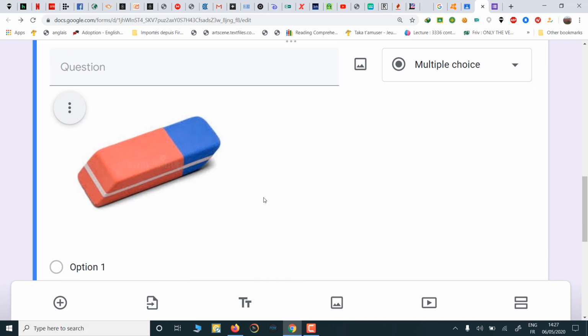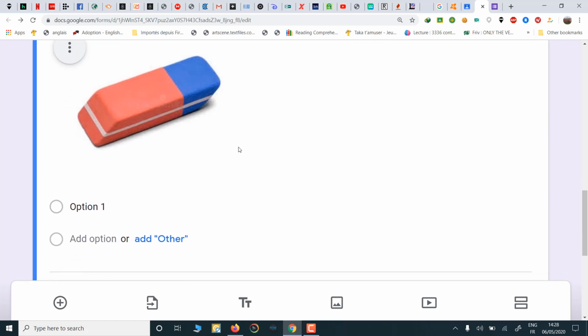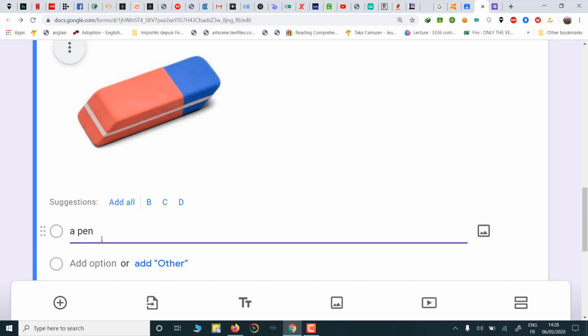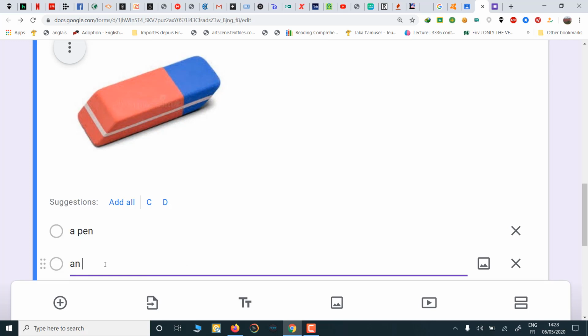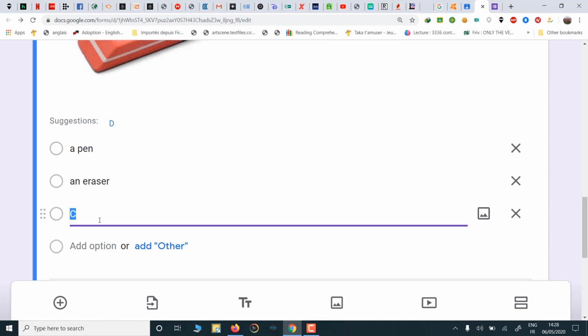So I can type the question, what is this? Okay, so I give it options here. I can say it's a pen, an eraser, or a ruler.